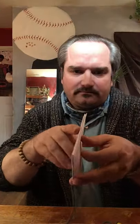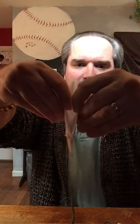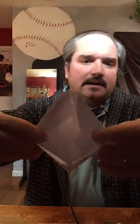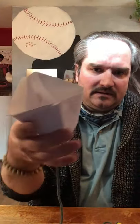Okay, so what you gotta do, now you have a little, looks kind of like a wallet or a letter that you get in the mail, but we're gonna open it up, okay, by pulling those two sides apart. And if you push the bottom up just a little bit, after you open it up, if you dent that bottom up a little bit, you just made a little cup. See? Now, it's not the kind of cup you want to drink out of. I think that would not go well, right? You'd have a soggy bunch of paper in your hand. Wouldn't be very delicious. Be a big old mess, all right?